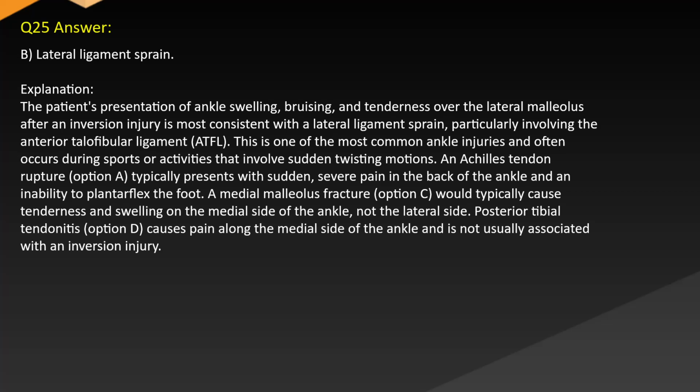motions. An Achilles tendon rupture, option A, presents with sudden severe pain in the back of the ankle and an inability to plant or flex the foot. A medial malleolus fracture, option C, would typically cause tenderness and swelling on the medial side of the ankle, not the lateral side. Posterior tibial tendonitis, option D, causes pain along the medial side of the ankle and is not usually associated with an inversion injury.